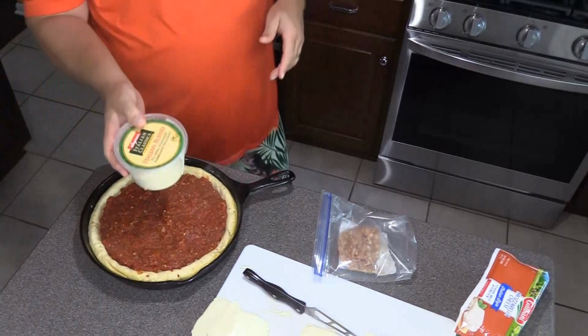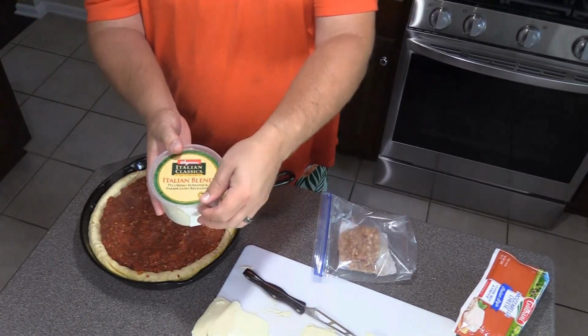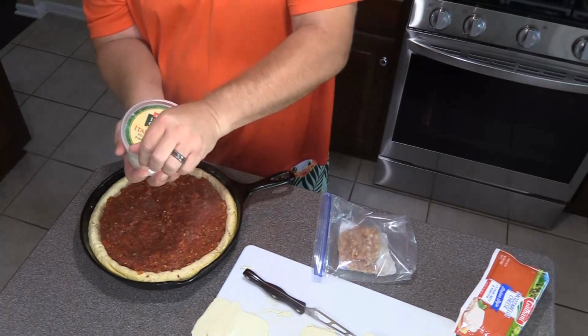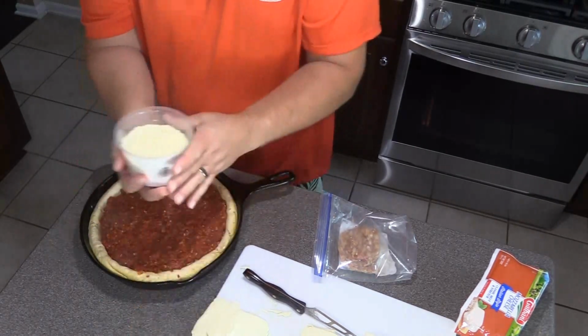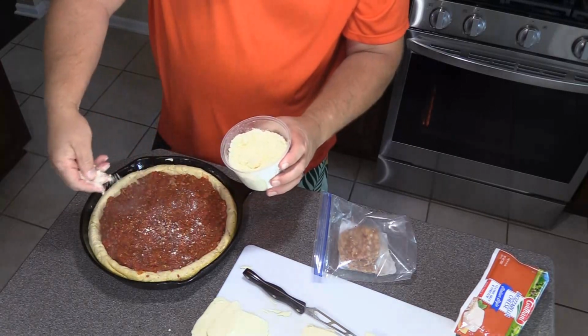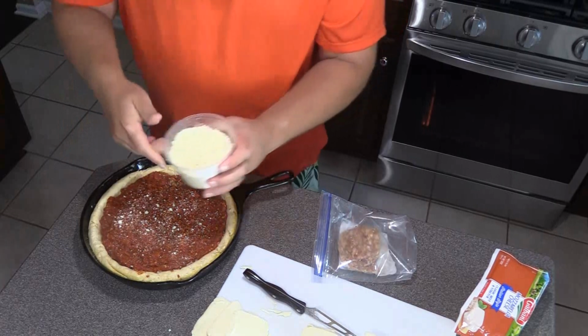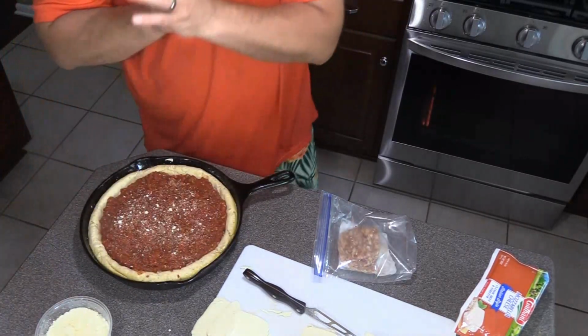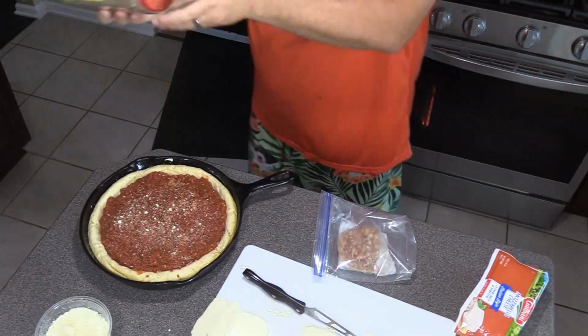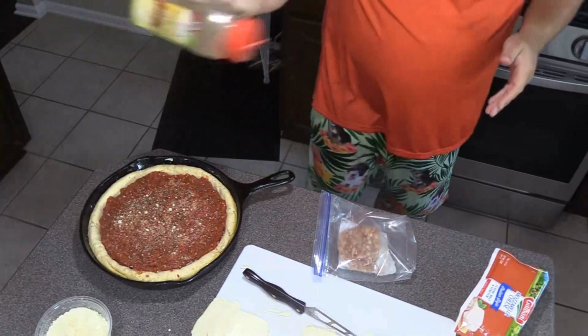Last thing to do is to put a little Italian blend, Romano and Parmesan cheese, and sprinkle that on top. Toss it right on there. There, that looks good. You can add some later. We'll just sprinkle just a little bit of oregano on top.